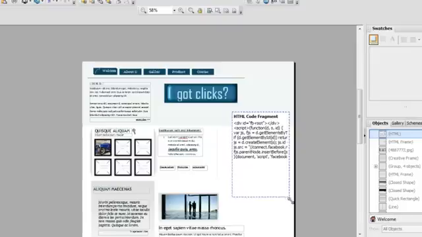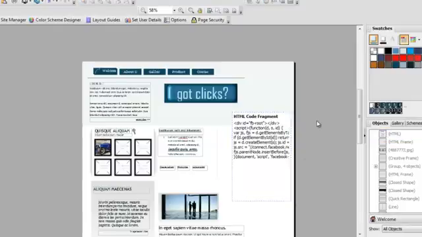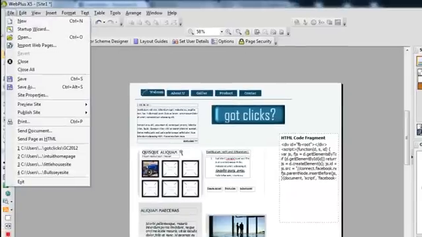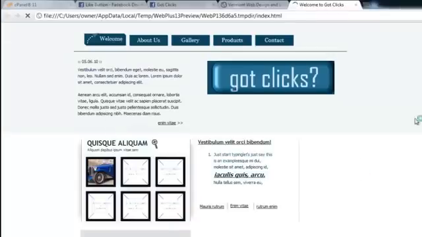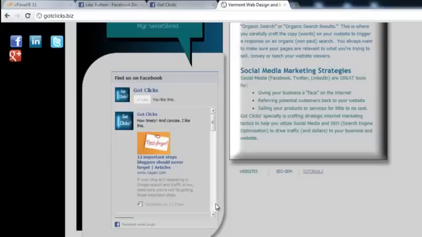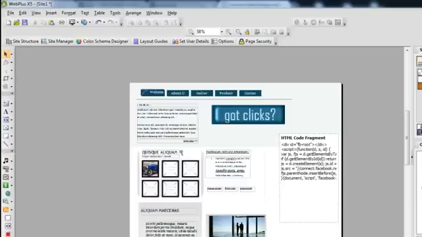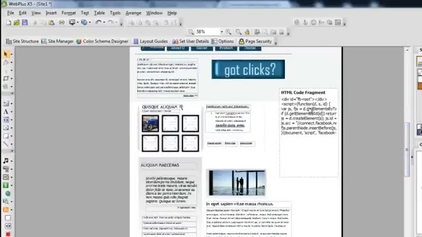Now, one of the things I've noticed about the Facebook that's kind of a gotcha is that it will not preview for you. You have to publish it in order to see it. So that's something that took me a long time to figure out, because you see I preview it here, nothing happens. So I didn't have anything happen until I published. So that's something you're going to have to keep in mind: you want to make sure that you put the element in, and then when you're ready to publish, that's when it's going to show.